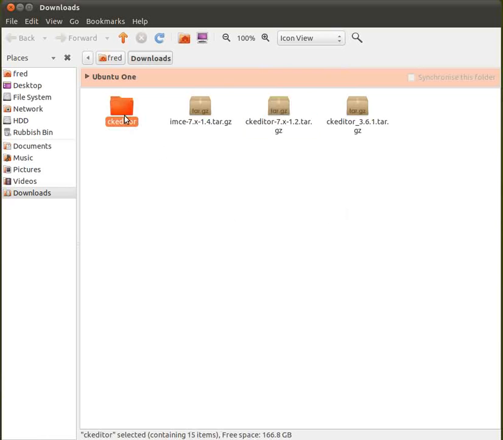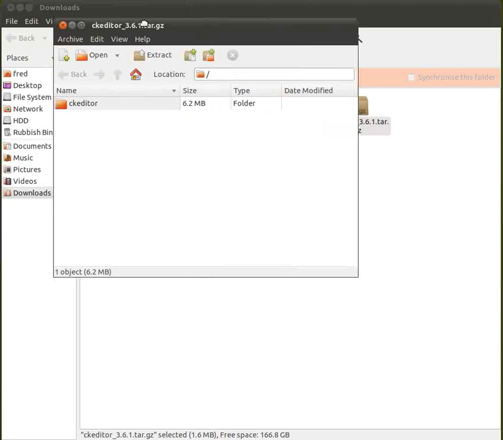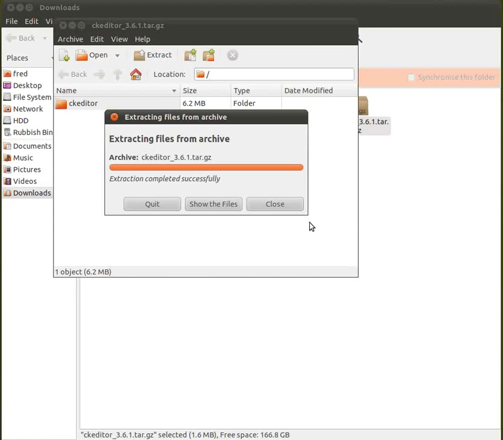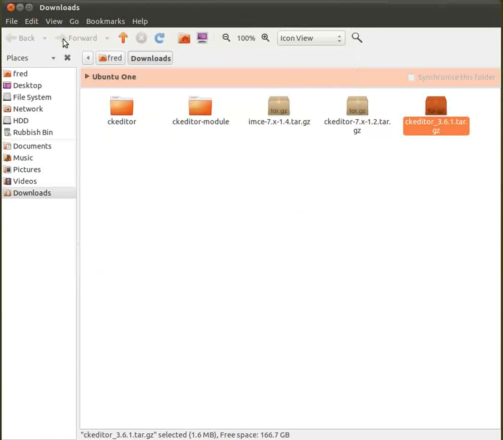Now I'm going to change the name of this because I have to put the CK editor software inside this, and I want to make sure that we know that this is the module. I'm going to change its name back before we actually upload it to Drupal, but that just makes sure we don't get confused. So that's the module, and inside the module we need to put this, which is CK editor software. So this software goes inside this module.